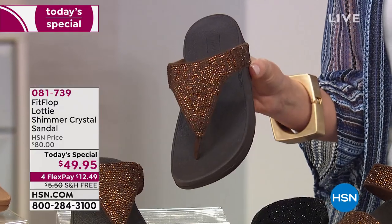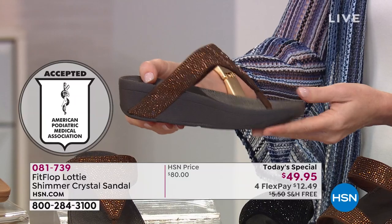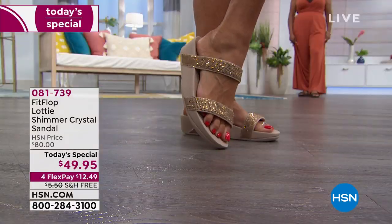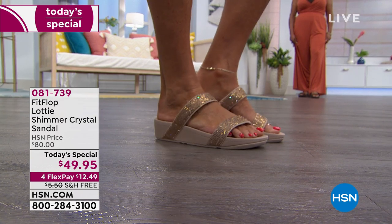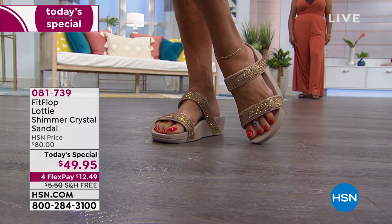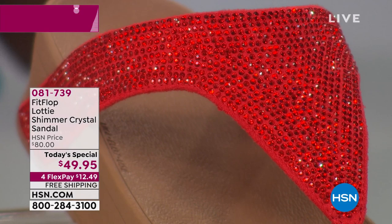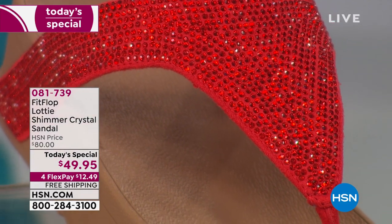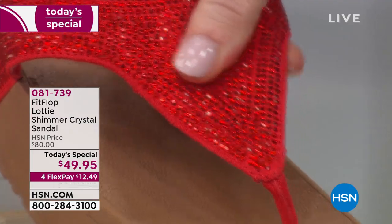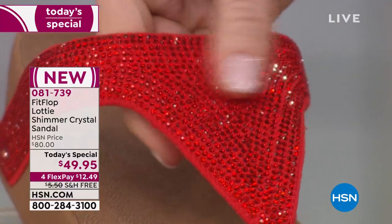That's why these got the APMA seal of approval. Most shoes wear out after a season because the sole gives out — these don't wear out, they bounce back. There's the seal of approval. Item number 081739. Regina is wearing the gold slide — a delicate champagne that looks like diamonds on your foot.